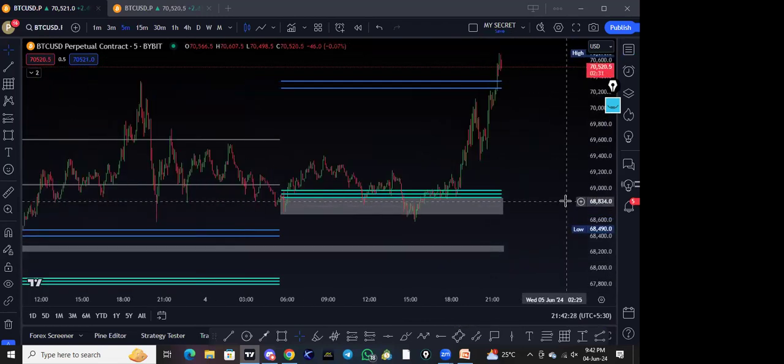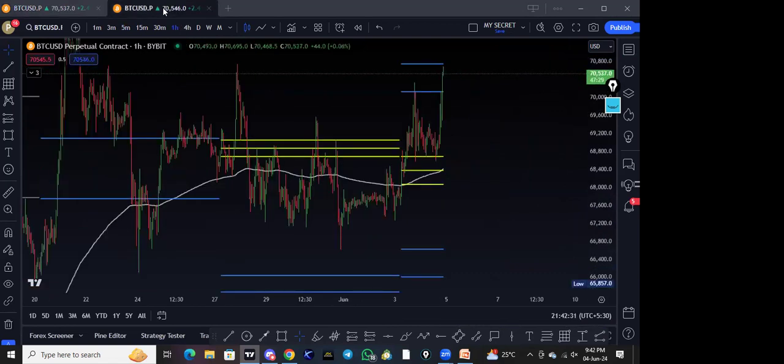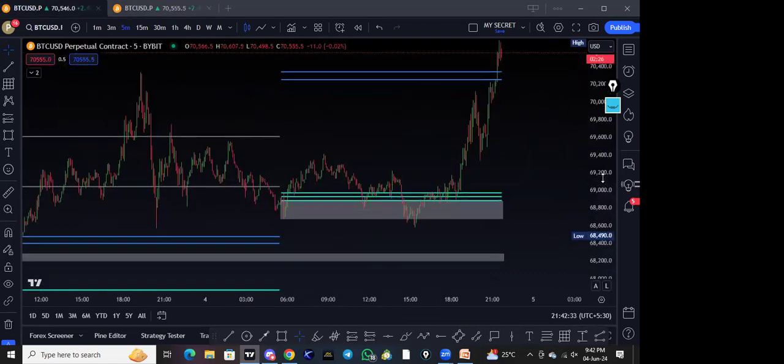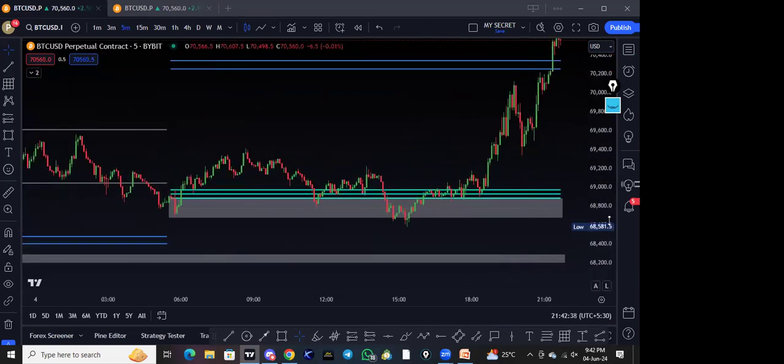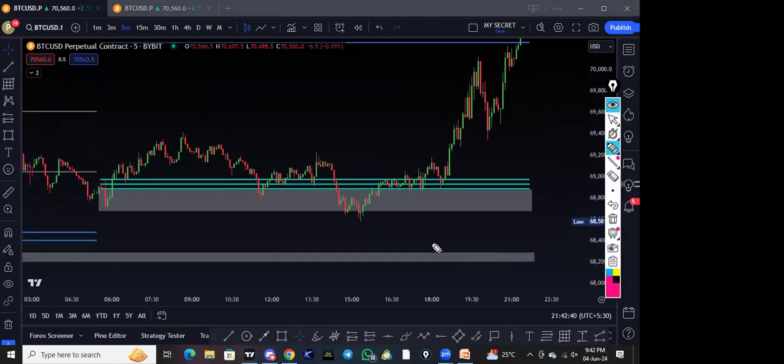So you remember, the BTC chart I posted today, and you can see I mentioned it. Whenever you see these gray color boxes, that means it is the current day low support. It will act like a support or resistance. I placed this chart and mentioned it. This gray color which you are seeing is a day low. In the morning when the candles opened, it made a low here.